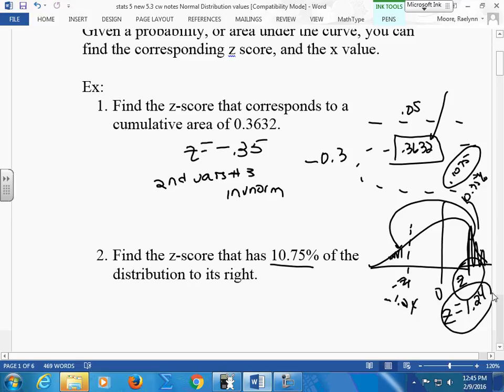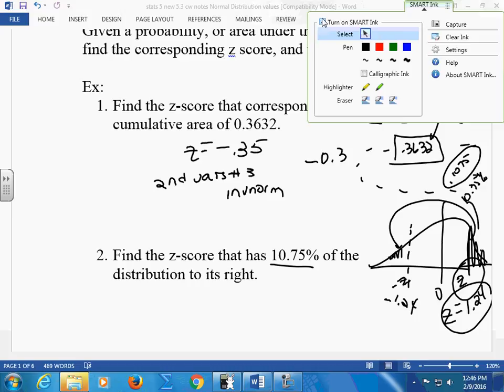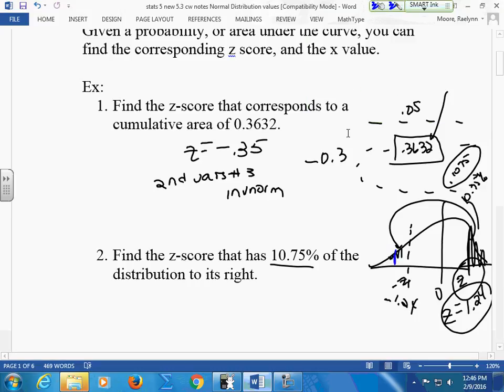Okay, that's using the symmetry of your curve. Yeah, the negative is over here. Oh, okay. But I want this guy that has this amount to the right. So you told me it was going to be on the right-hand side of my graph, right? But we're doing this a couple of ways. We're using the concept of symmetry. I can find the negative and it would be the same as the positive. Or, let's look at it a different way. I could take the area to the left and I'd look up my regular z-score. So to find my area to the left, I have to say 1 minus 0.0175.